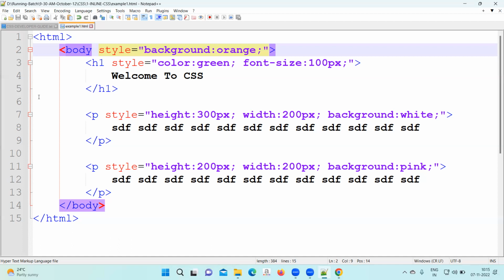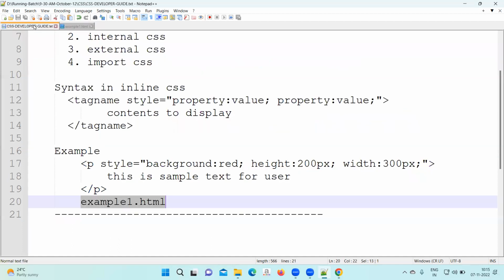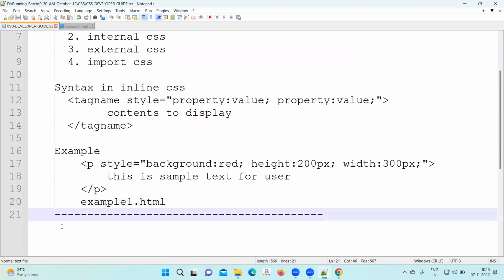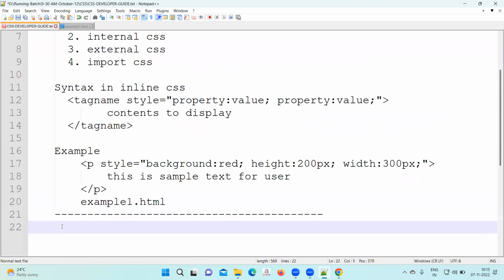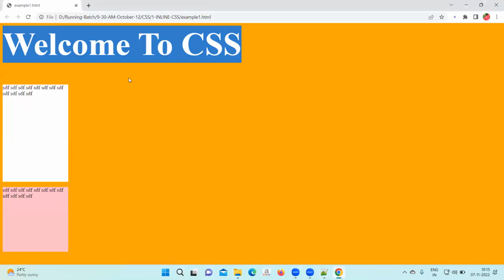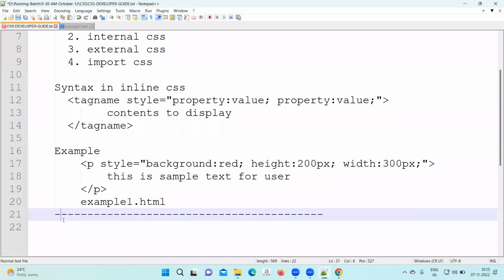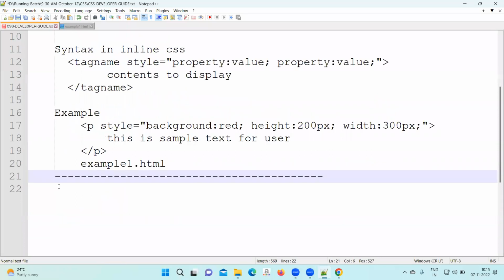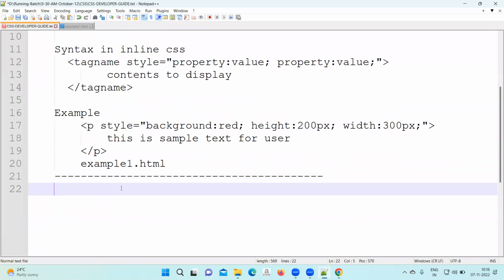Okay, hope ready. Come to the developer guide. In developer guide, right here, list of. Now hope everyone is clear why this is going to the new line. Paragraph, because paragraph is a block level element, and block level element by default, their nature is to print in the new line. Using CSS, we can change their behavior from block to inline.